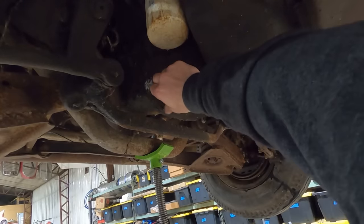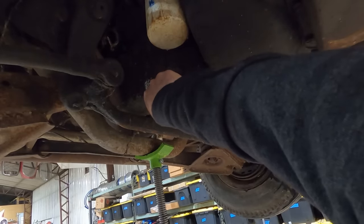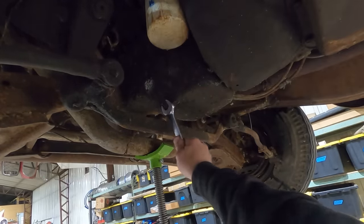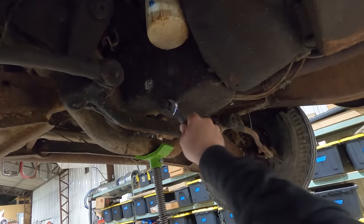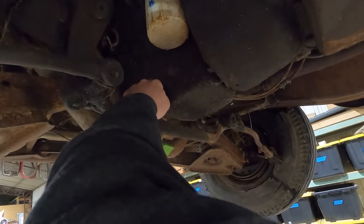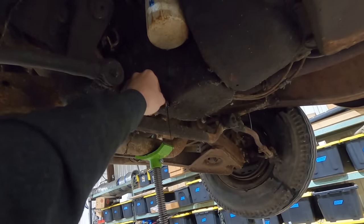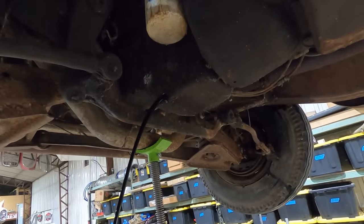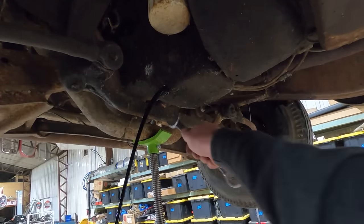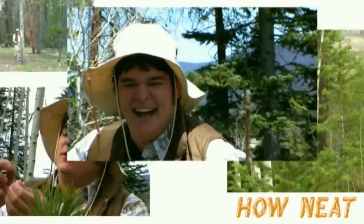All right. Or should we set the pan? What is that filter? Master brand? Ouch. PH25. I think we're gonna put a B2 or a B6 on there? Don't be stripped out. No, it's just really fine thread. She's real fine. My 5.7. Oh, go. Whew, nailed the pan. Didn't even barely get any on my finger. How about that? And it misses the drag link. How neat is that?